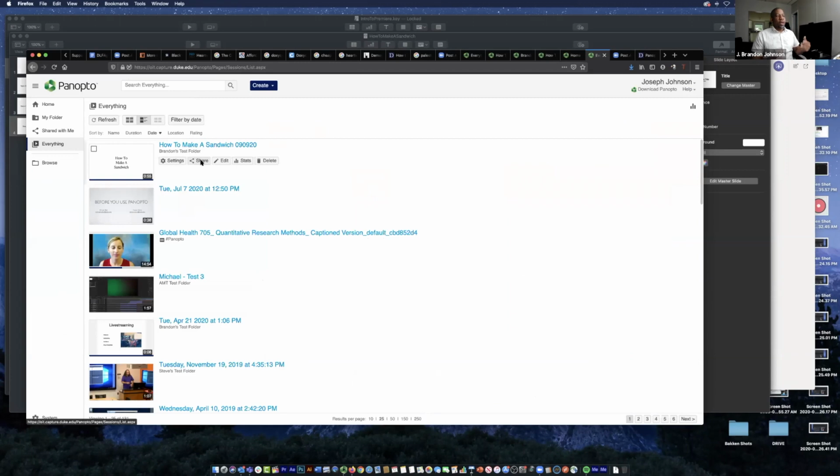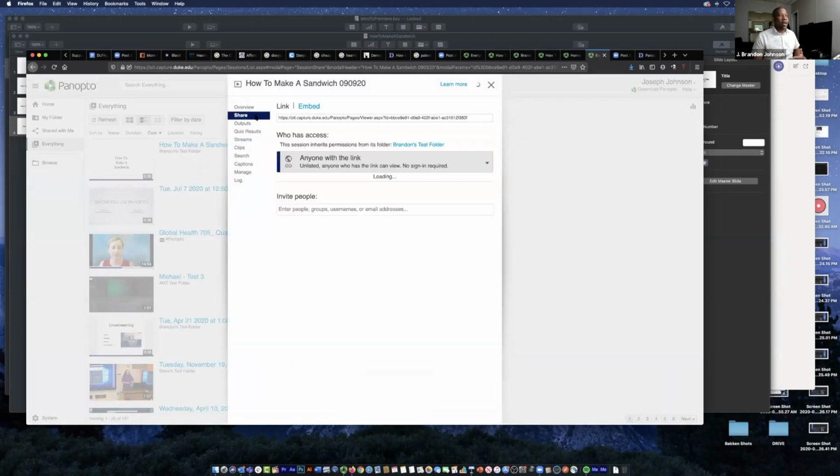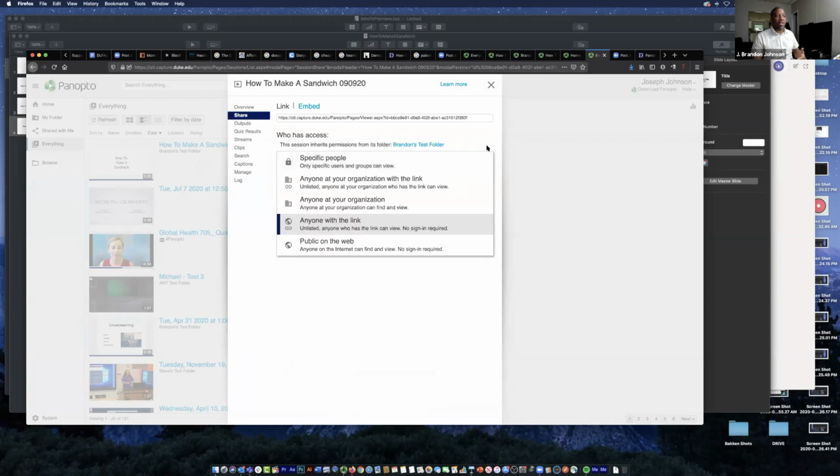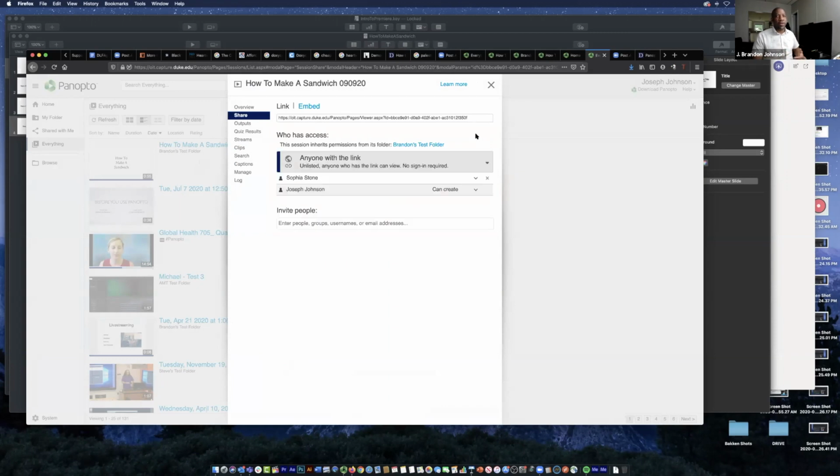Okay. Next step is sharing. If I want to share this with my class or whatever, I have a few settings here. I can embed it, or I can send someone the link. I can choose permissions to that link and restrict it to people only with a DukeNet ID, or anybody else on the web. This is where you're going to import it and integrate it into Sakai and your other desktop learning applications.